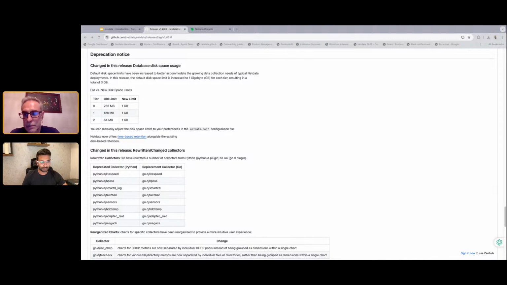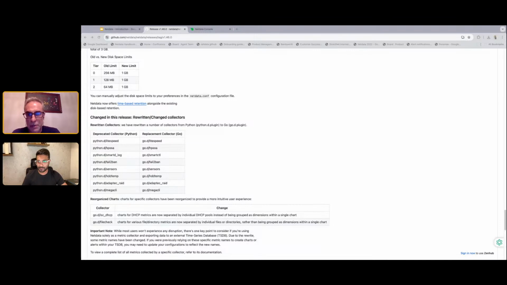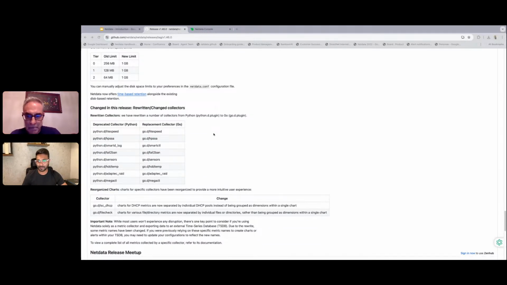We upped that limit to 1 gig for each tier. So this on a fresh installation, along with a time limit of 14 days, should be sufficient for most cases. And of course, you can change those in your configuration file.